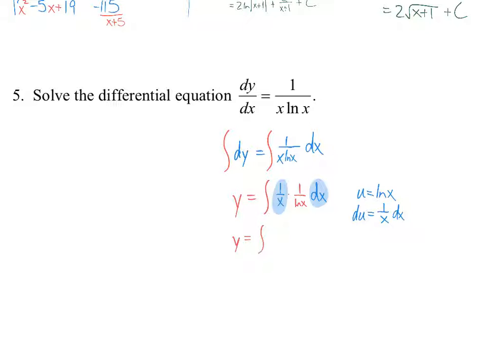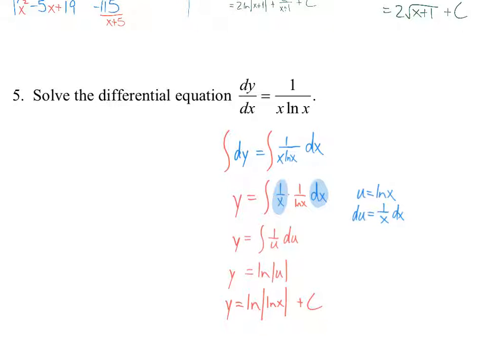Okay? So y, let me get the pen. Y is the integral of 1 over u du. Okay, which is ln of absolute value of u. Well, this is interesting because that means y is the natural log of the absolute value of natural log of x plus c. Okay? What would that look like? I don't know what that would look like. You have to graph it or something. Okay. Kind of an interesting looking one. Okay? But that's what y would equal, and then you got the plus c there.